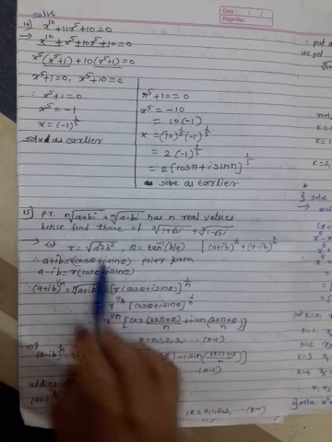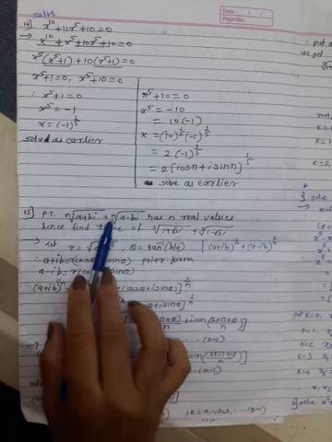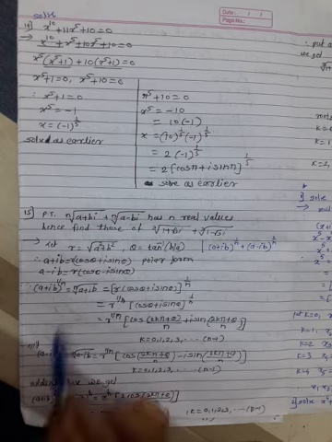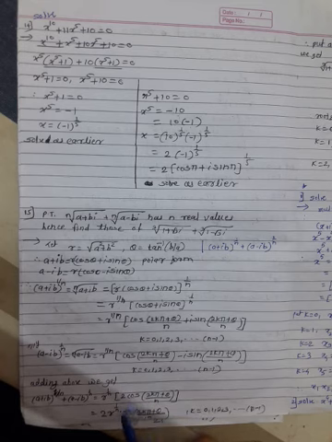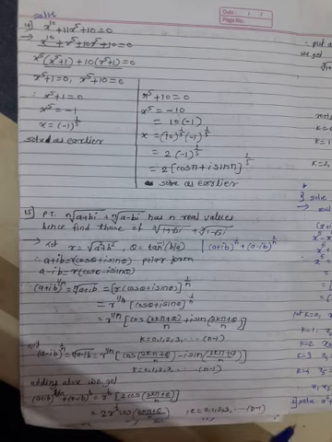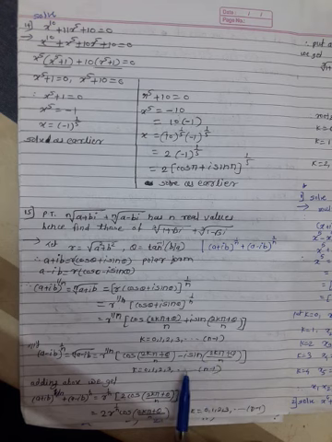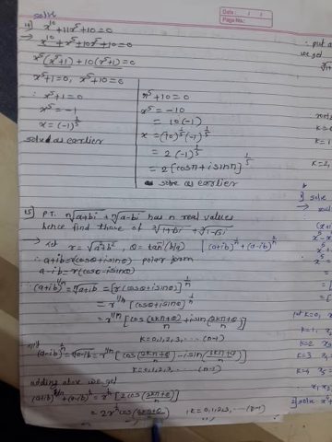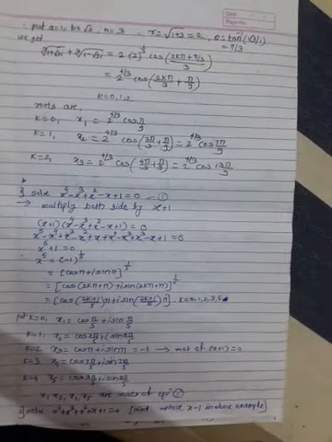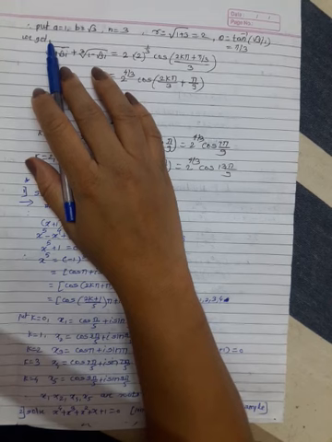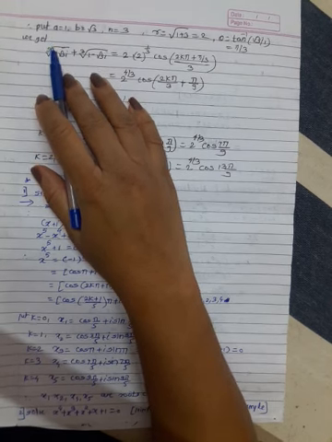Now add these two. The example asks for the addition. Therefore add the two. What do we get? If we add this, r raised to 1 by n becomes common. The cos term gets 2 times and the sin term gets cancelled, as one is plus and the other is minus. Therefore it becomes 2 r raised to 1 by n cos of (2k pi plus theta) upon n. K values are the same, 0 to n minus 1. This is the answer for the first.